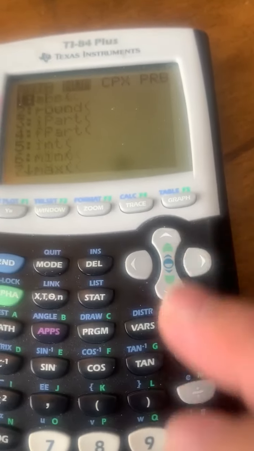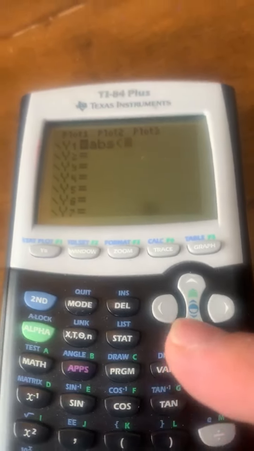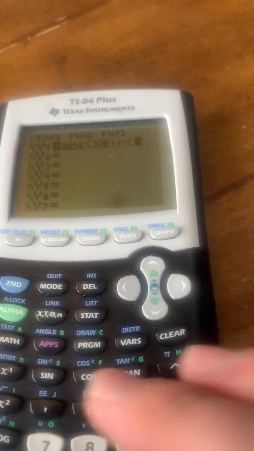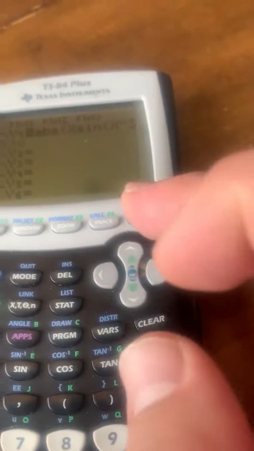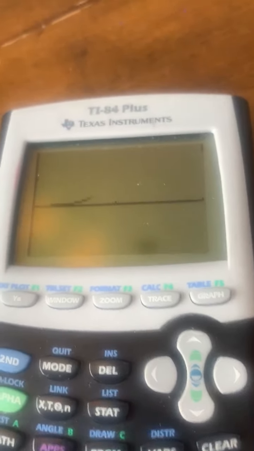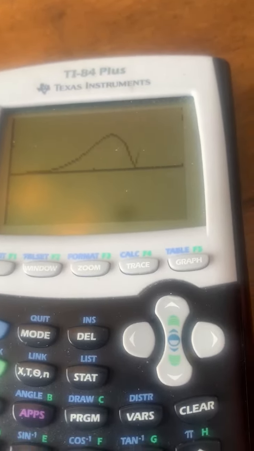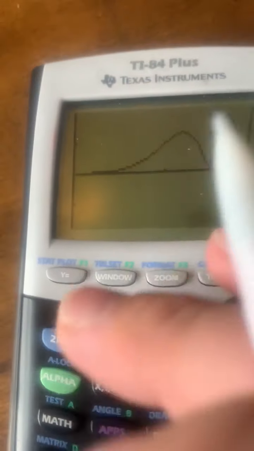So distance traveled, you'll recall, is the integral from 0 to 1.845. Distance is the absolute value of my function. So I'm going to go back to y equals, and I'm going to go to math, number, absolute value, and I'm going to put this function back in. There may be a better way to do that. If you know it, use it. I'm going to graph that. I love that pogo stick looking thing.